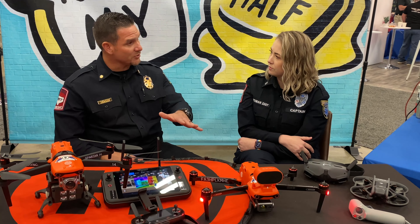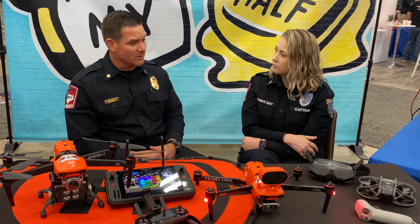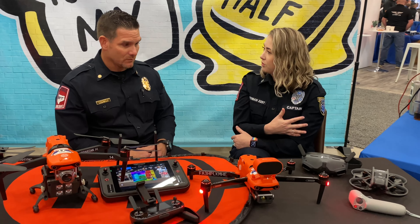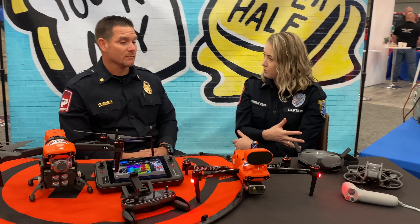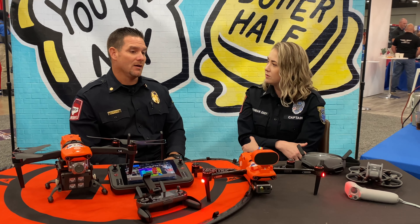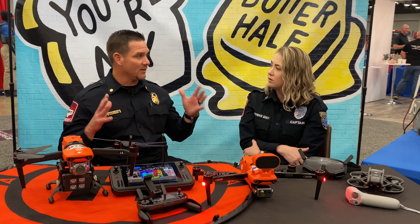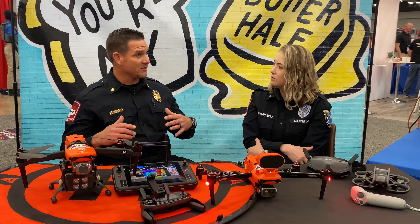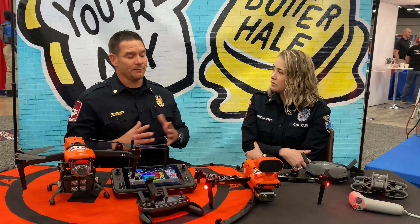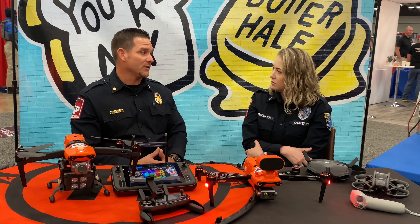If Starflight needs to hoist something, we can move out of the way and they come in and do their job. It's a great working relationship with them and other public safety departments as well. The Spartan team works very closely with the fire department and police department UAS teams. We communicate almost daily with each other. Three different departments, but it's very hard to get the whole mission set done within one department, so we really rely on each other heavily to fill those voids.